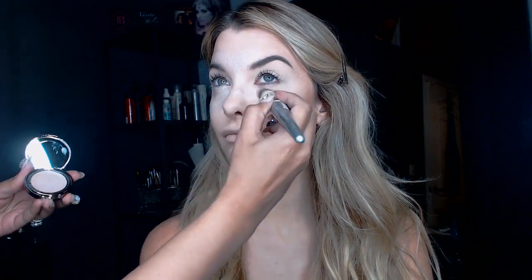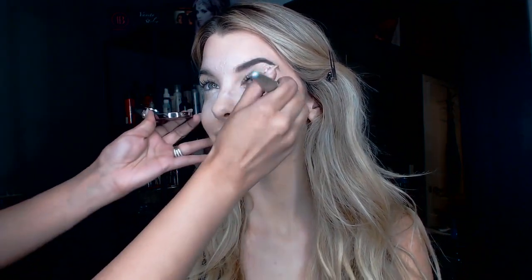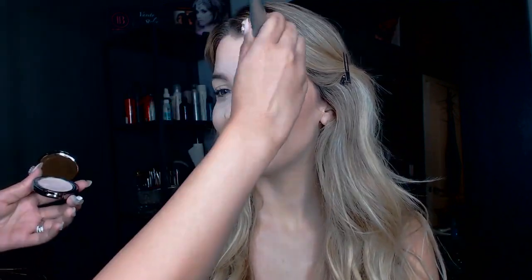Go ahead and look up to the ceiling. Now, because I'm going to be doing eyeshadow on the top of her eyes, I'm not going to really put this pearlized base there. I'm focusing it on the outer portions. Poor girl, she's going to have so many layers on her face after this. It's fun. Just make sure that it's even on both sides. I think I'm going to just do one more layer, and then we're going to move on to the actual outlining.